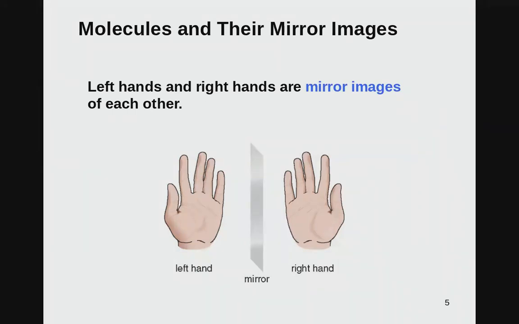If I put them up next to each other like this, they're identical, right? I mean, there's slight variation, obviously, but when I look at my hands, I can fold them over and my fingers line up perfectly, right? Index finger with index finger, and so on and so forth. So left hands and right hands are mirror images of one another. You can also think of your laptop, the screen of your laptop. You cut it down the middle, it's the same, right? Just a screen on both sides. Handedness.